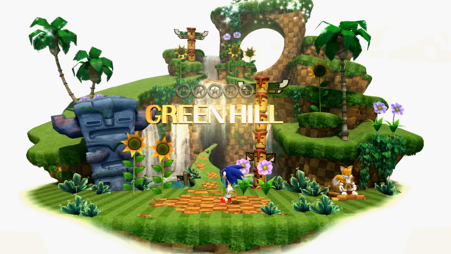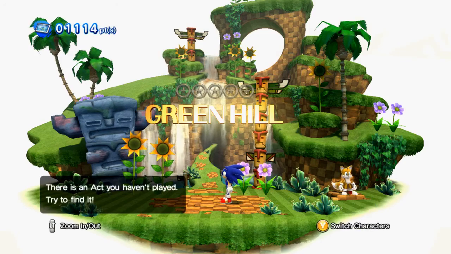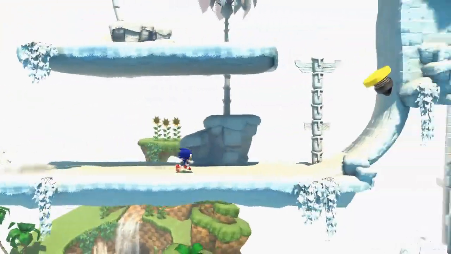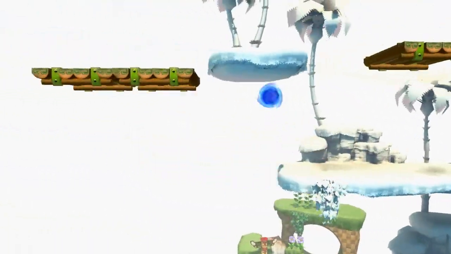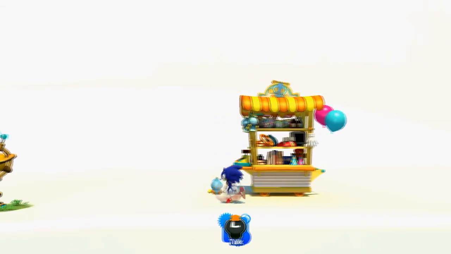So we've restored the color of Green Hill Zone, and now it's telling us that we can switch between the two sides by pressing the Y button. I think over here. Oh, there's nothing here. It was just an extension of the hub world. There should be like portals or doors or something. It's the shop. Here's the shop, but can I buy anything?